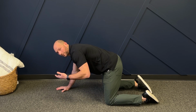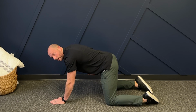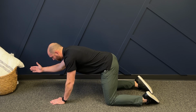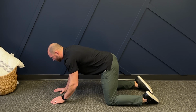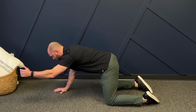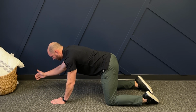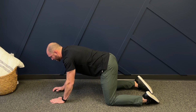So I come down into this position, get into a tabletop right here, and then we wanna make it safe for our back. So the first thing that we do is we use our arms. So I'm gonna do with my arms, I'm just raising up. I wanna pretend a laser pointer is in my belly button, pointing straight down. I wanna keep it in the same spot, and then I'm gonna raise my arm up, thumb up, and then I come back, press the other arm down, and this transition is really important. Driving up, coming back down. My chin is tucked, and I'm rotating through, just using the arms. You notice that my low back is not moving at all.